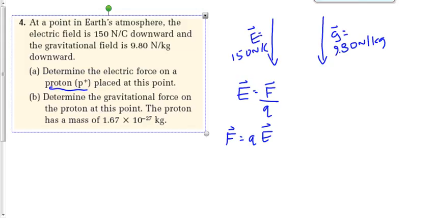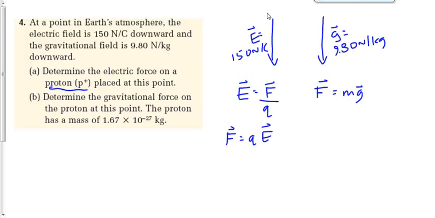You want to find gravitational force, so let's use the force equation that we've used since early on in Physics 20, which really comes down to a rearranging of the gravitational field equation, right? F is equal to m times g, the rearranged form of g is equal to F over m. So we use m times g. I don't know what we get for either one of those. You guys can calculate those values.